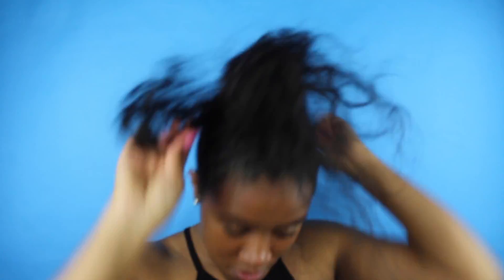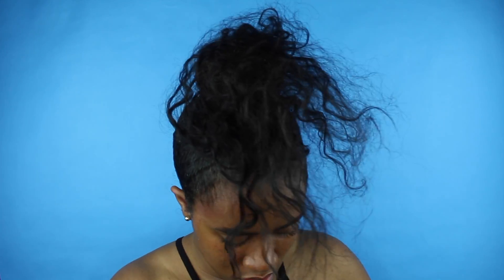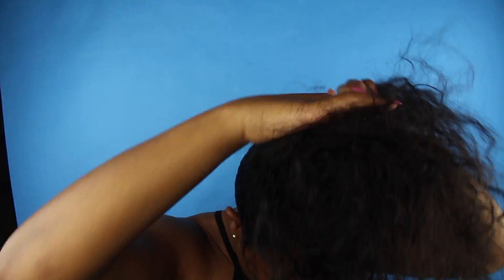Now it's time to add the hair. I'm adding some Indian curly hair — I've had this hair forever and I always use it for my buns. You're just going to wrap that around as tight as possible. It's time for a mimosa break because this is a process! Adding pins and just wrapping the hair around — the bigger the bun, the more hair you need to use. It's easy for me to just put my head down and wrap the hair around, so just wrap it and wrap it around.